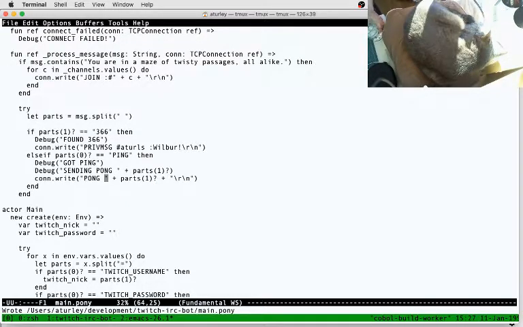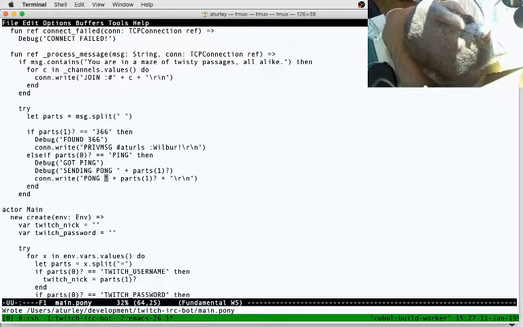So we could probably start thinking about some ways to separate this out. And we've also got all of our messages coming in, potentially from all the different channels, into the same place.